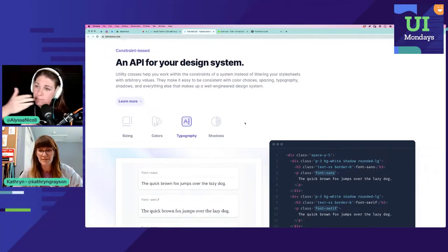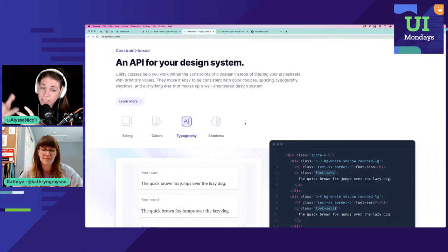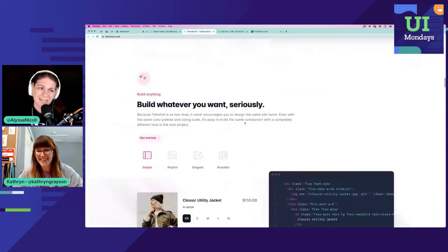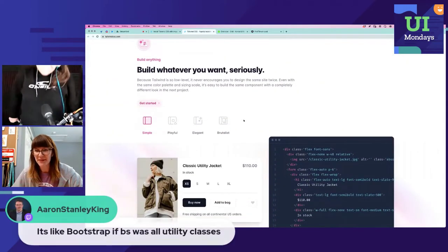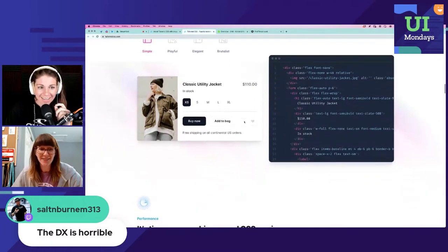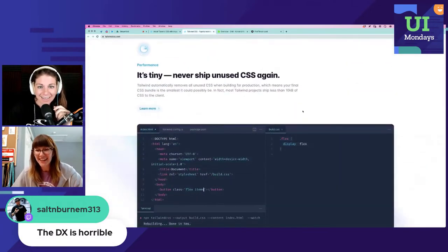They don't have time to do specific UI or UX, or don't even have the need to do really custom things. And these things help them get up to speed quickly and move fast. So I don't think I am the common use case of these things. The chat is also skeptical, if it makes you feel better. Aaron says it's like Bootstrap if Bootstrap was all utility classes. Yeah. Salt says the developer experience is horrible.